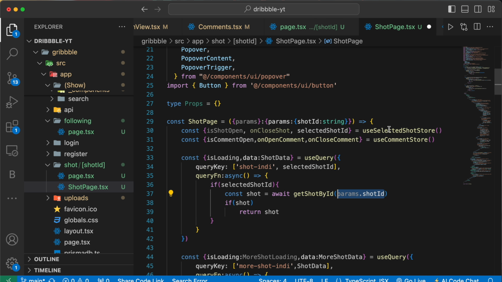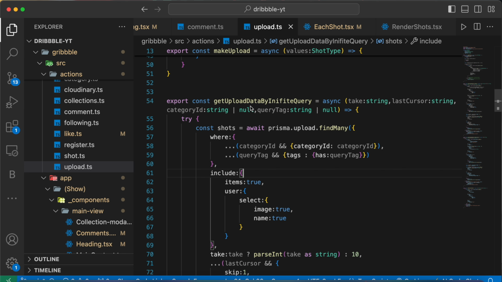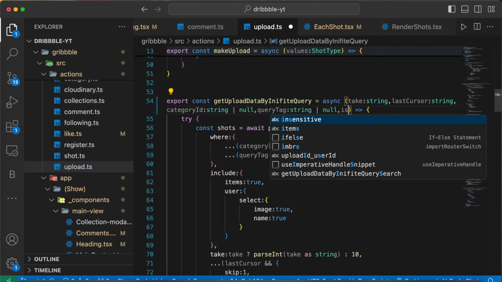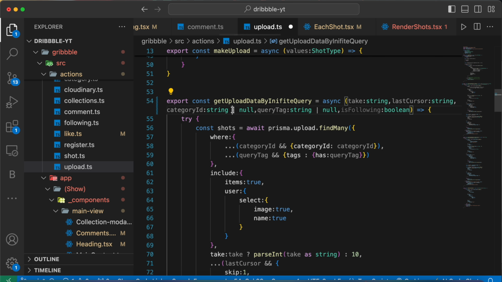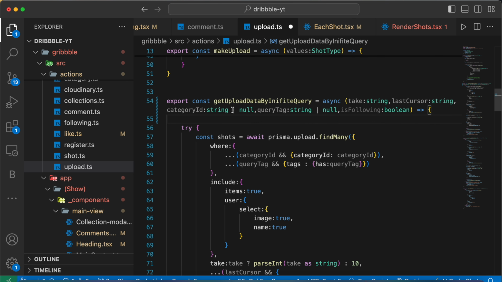Okay, so in order to make our following page, first we need to redefine our get upload data by infinite query function, and here we are going to pass one more parameter, and that will be is following. Okay, and this will be a type of boolean. Now here I'm going to first check.